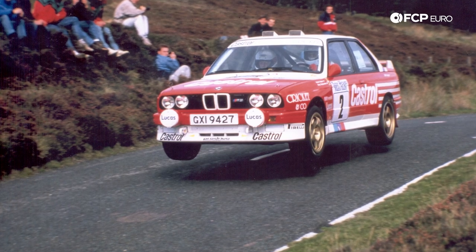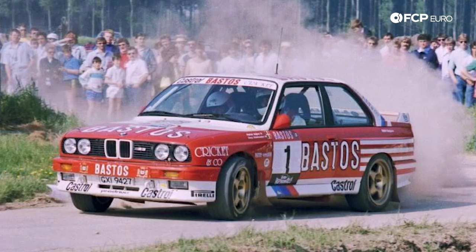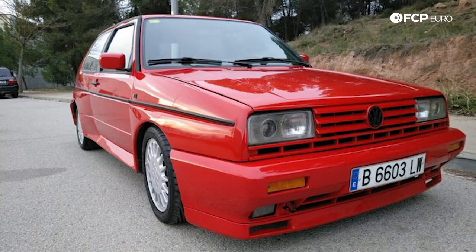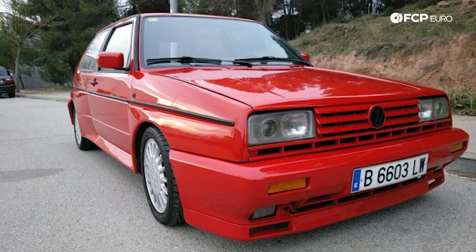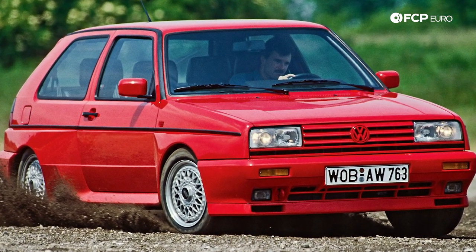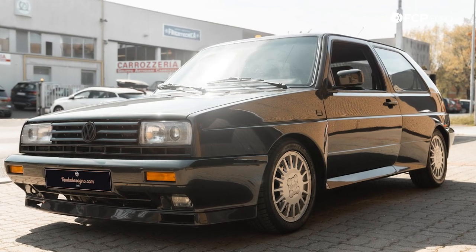If we're talking about Group A, the most famous Group A car most people know is the E30 M3. While the E30 M3 was outrageously successful in what it did, the Rally Golf was maybe not so much — but you see a lot of the same similarities. The Rally Golf has cool box fenders, exclusive bodywork different than any other Mark II Golf, all-wheel drive, a supercharged four-cylinder engine, and special headlights. While it was not successful at what it did, it still captured the hearts and minds of Volkswagen fans all over the world.